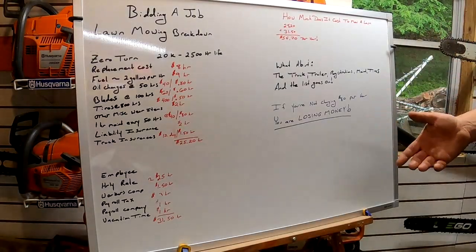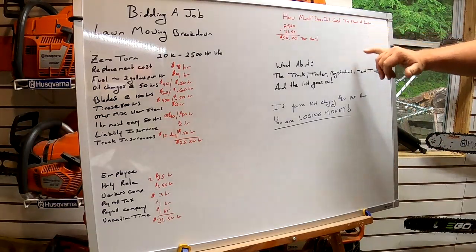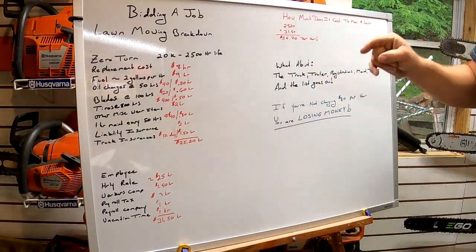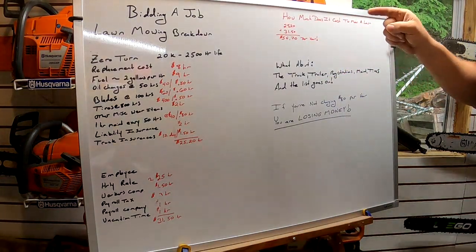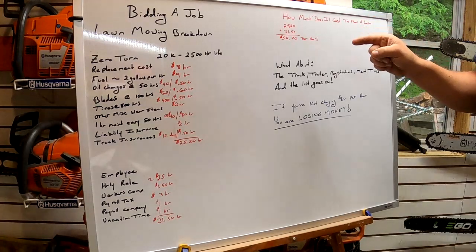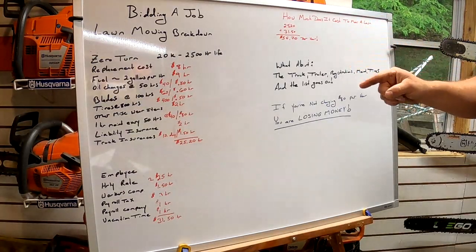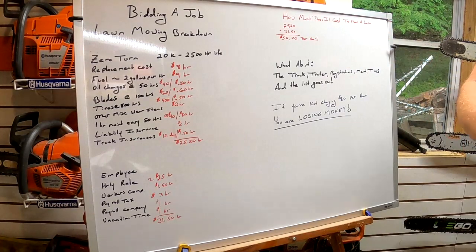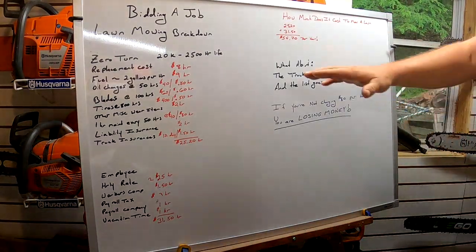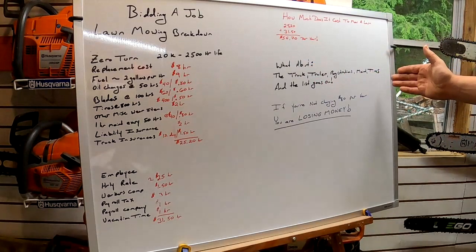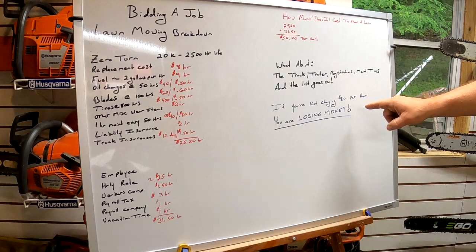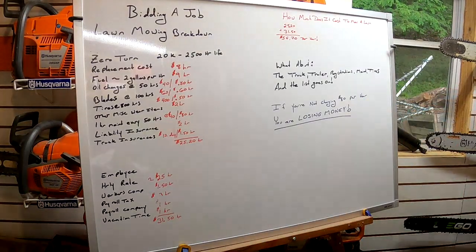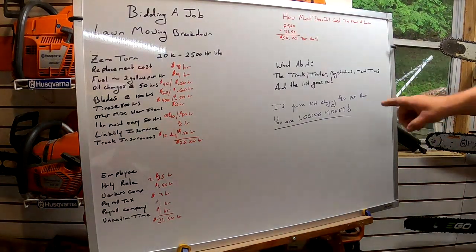So, bottom line is, how much does it cost to mow a lawn? $56.70 an hour. I want you to get that number in your head. $56.70 an hour. Almost $60 an hour to mow a lawn. What about the truck, the trailer, registrations, maintenance, tires? The list goes on. I put that there just because you can't possibly put everything down. So, bottom line, if you're not charging $80 an hour for mowing a lawn, you're losing money. That's the very, very nitty-gritty bottom line. If you're not charging $80 an hour, you're losing money.